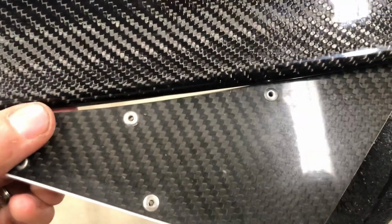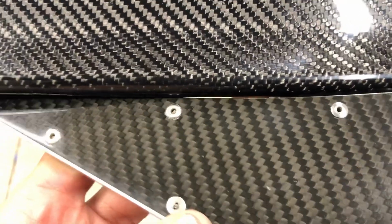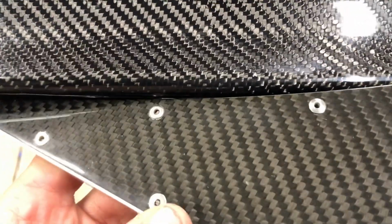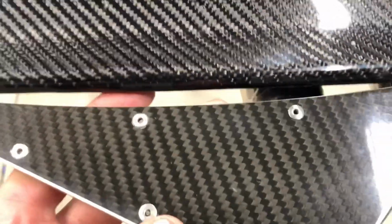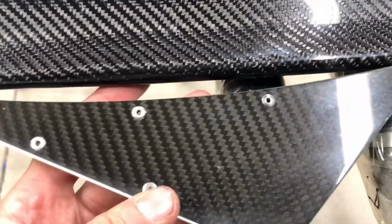You see there's a little bit of difference in the pattern. Plus, this thing's probably filthy, so that doesn't really help. We'll wipe this off to make it look a little bit better, so it's not so hazy. But you can see the difference in the color for sure, and the weave pattern. This has more of a titanium color to it than a true black. But this gives you an idea. Like I said, we're going to see what works best carbon-wise for both of these different weaves and color differences, to see what actually looks the best.